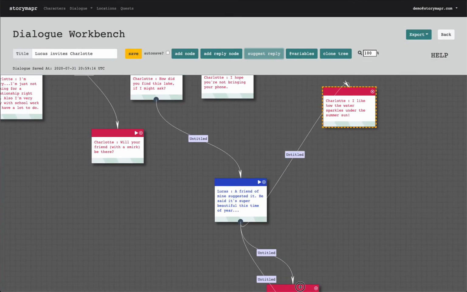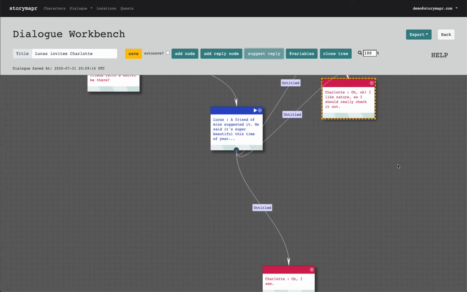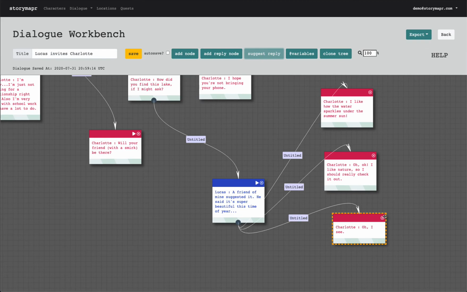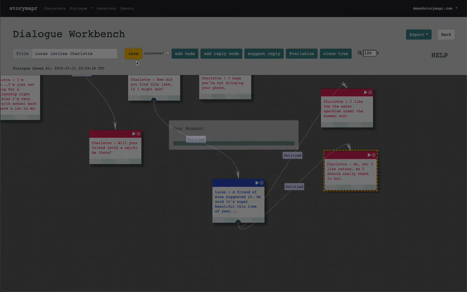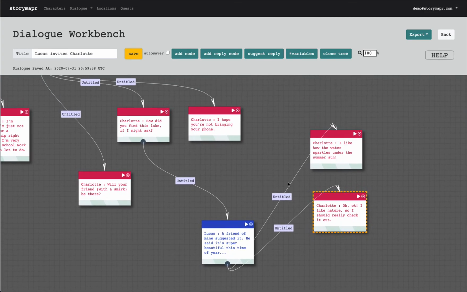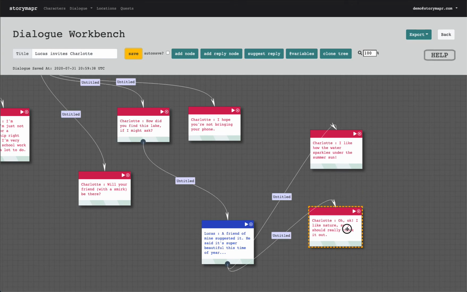And now she's picking more stuff to say to us. Oh, I really like nature. And you can see that I don't like that one. It's a little too generic, but I really like this. And here you can see that it's really just picking off of the background you've given it, as well as the context of the entire dialogue. So here it's actually understood what choices have been made going up and down the path, so that it can actually give you a contextual answer.